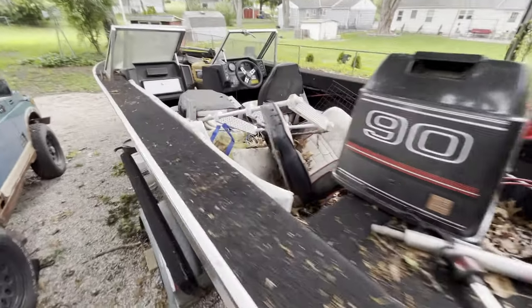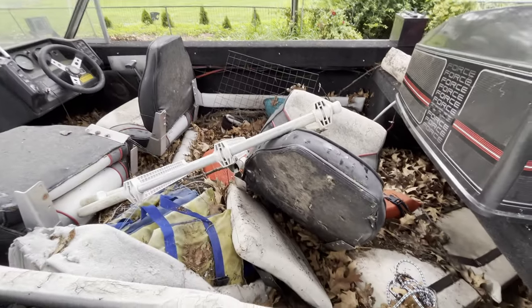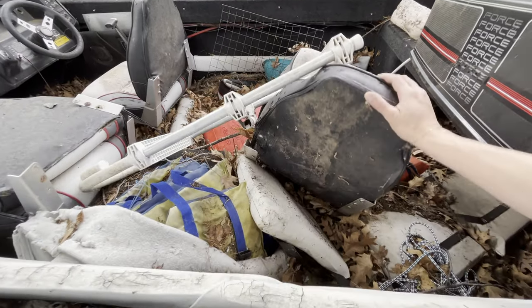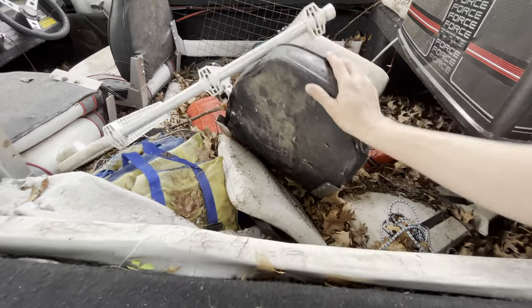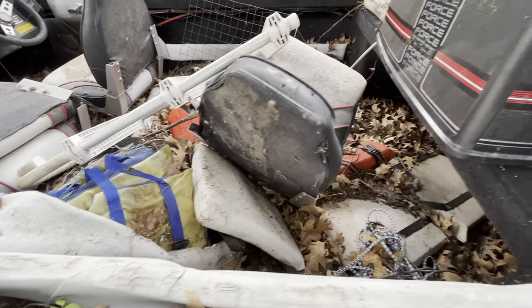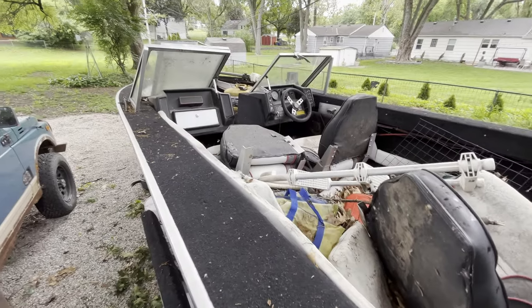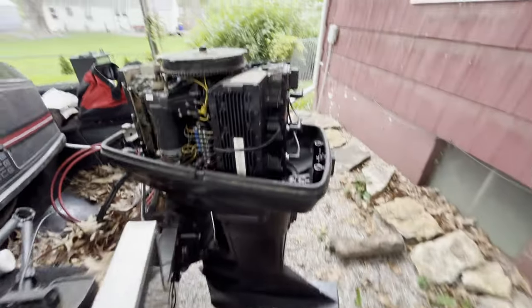The floorboard. This is going to be a multi-series project, but the floorboard is caved in. It's rotted. Obviously, this used to be on a solid platform. It's gone. So, time to get to work. We're going to rebuild the floorboard, and we're going to first make sure the motor runs.